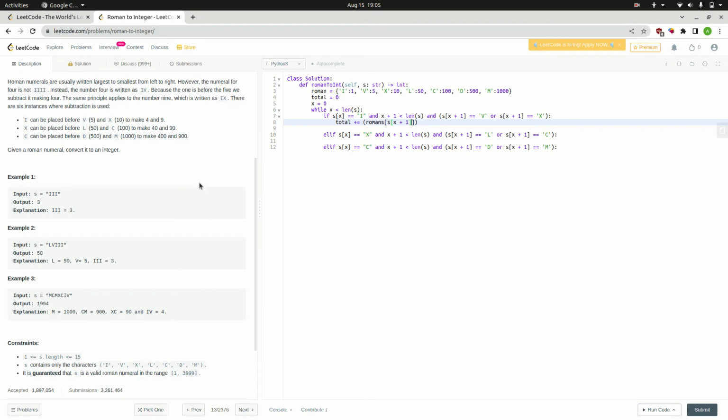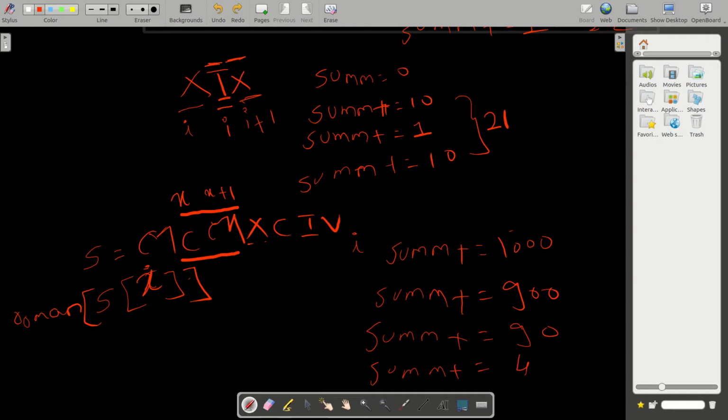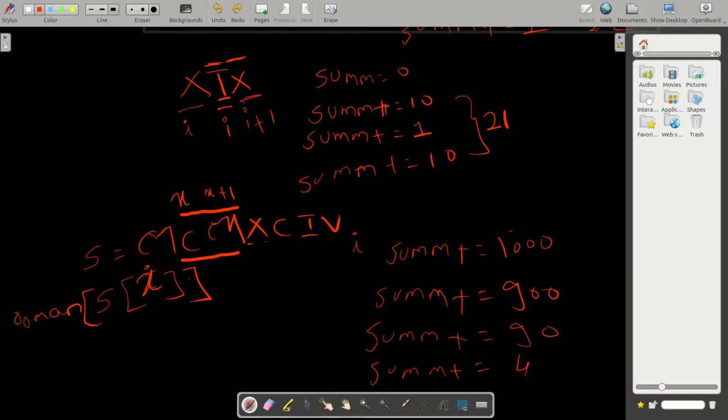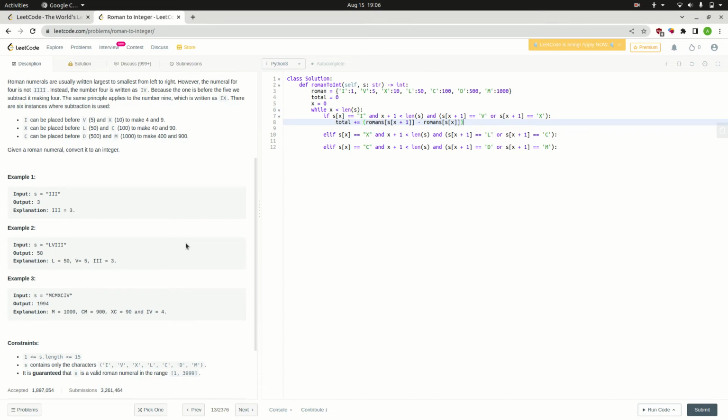So I am writing this Romans of S of X plus 1 will give me 900 in that example, CM example. We have to subtract it with Romans of S of X. This will give me my current value, that will be 900. Similarly, we have to do the same thing again for elif and elif below.